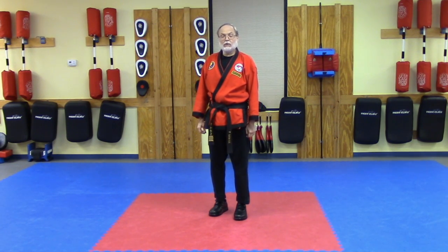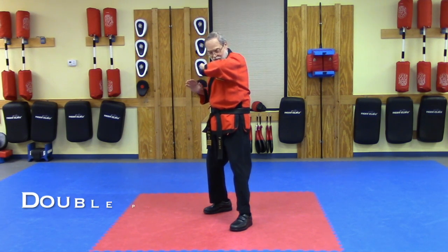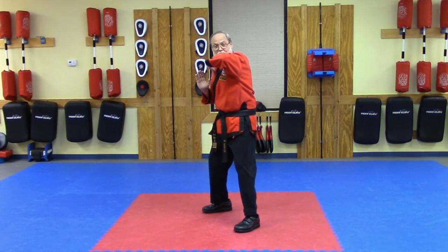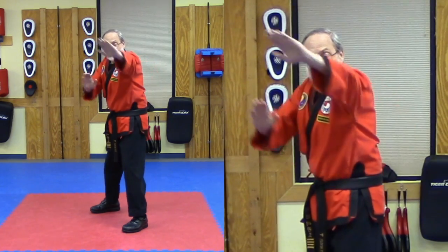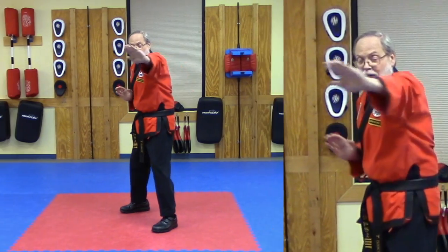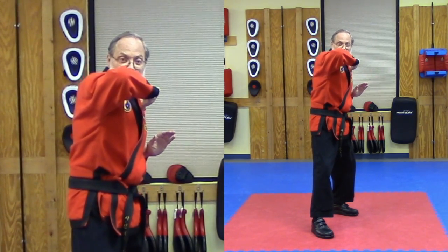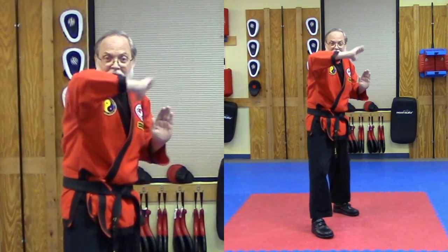Now, the next skill we're going to work with is going to be our double palm heel out of our wedge guard. So again, let's go right foot out in front, right elbow up. Just practice a few more of these in the air. So it's back, front, right back in, we're in guard. Again with me, back, front, and guard. Back, front, and guard. And let's switch. Got our left elbow up now, back, front, guard. Back, front, guard. Back, front, guard.